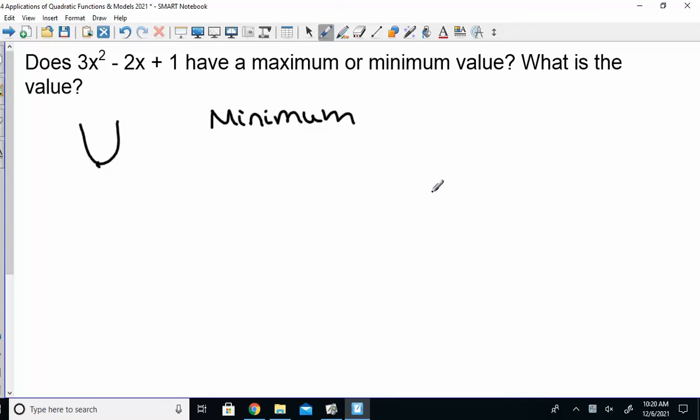And anytime I ask you for the maximum or minimum, what am I asking you to find? The vertex. How do we find a vertex? So it would be opposite b over 2 times a. So that's the 1/3. So that gives me the x value. The actual highest or lowest point is the y. How do we get the y from there? You take your x and plug it in.